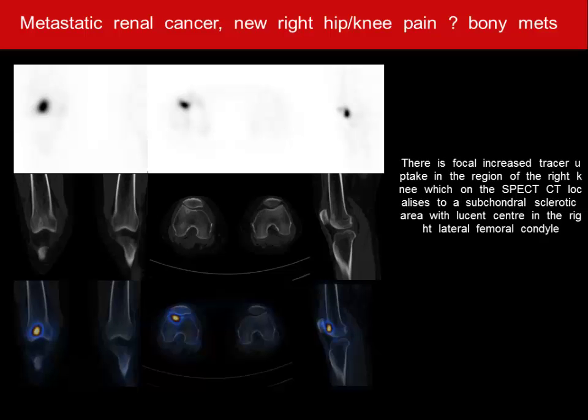It's commonly seen. Sometimes if you've got bladder activity, and you don't do the squat view or a delay, you miss solitary mets in the pubis and inferior pubic ramus. It's quite often, and it's very dangerous.